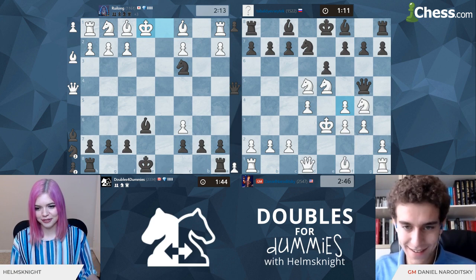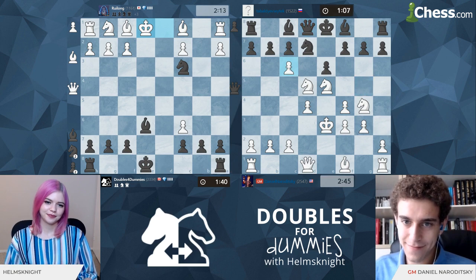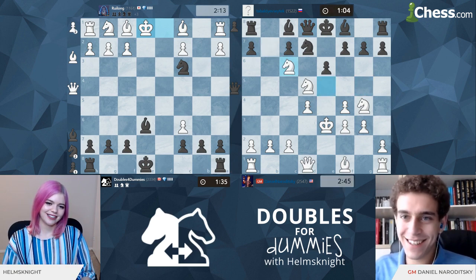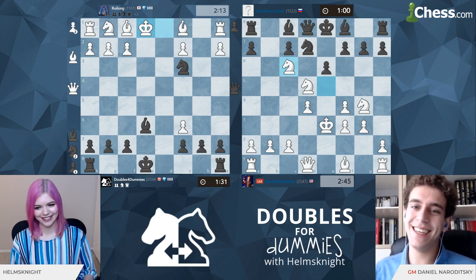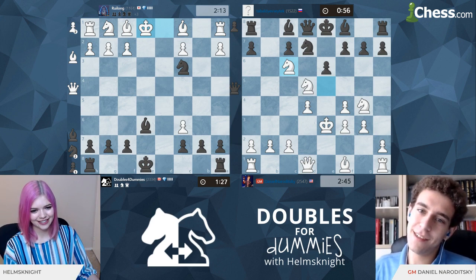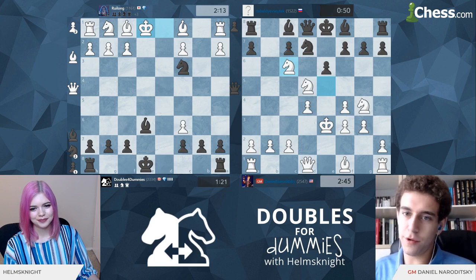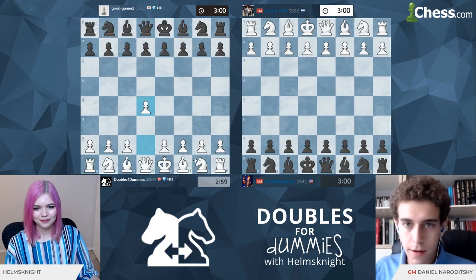I have faith. Just sit back, relax. Oh, nice. Now he's mine. This. Trapped. Just 18 knights against the queen. Honestly, though, knights are great. Babies on d5 and c6. Give him a purple heart. All right. Nice. Awesome.